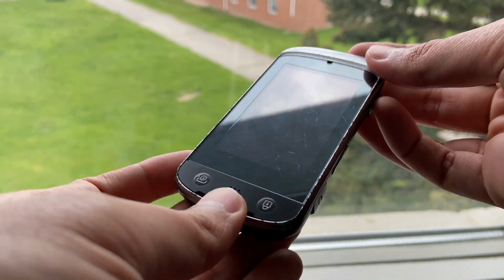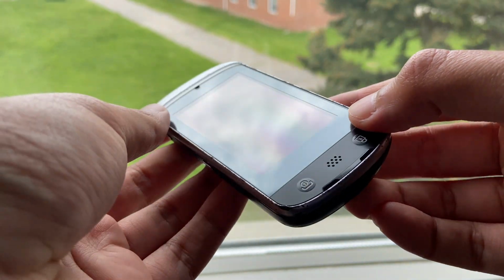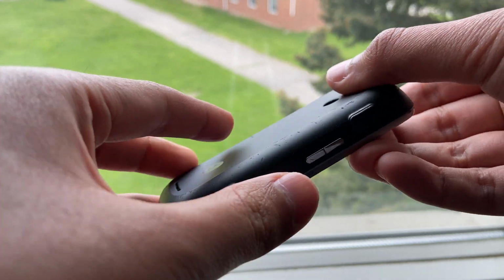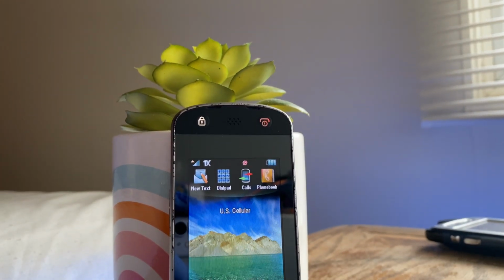Really interesting form factor, and I really like it in the end as well, because it's unique, and you know how I see unique phones. If it's unique, if it looks weird, it's in my collection. That's just my logic. Anyway, that was the design and build quality. Now let us discuss the display on this thing.